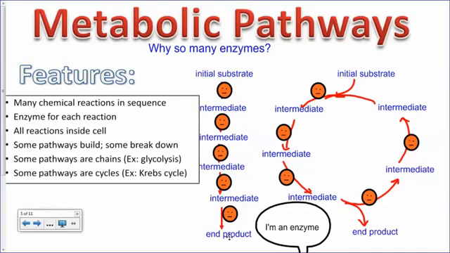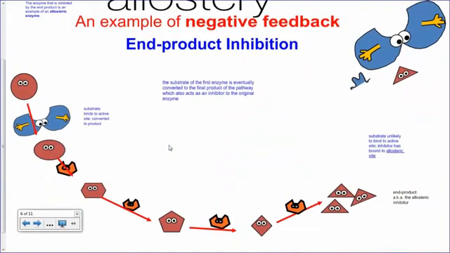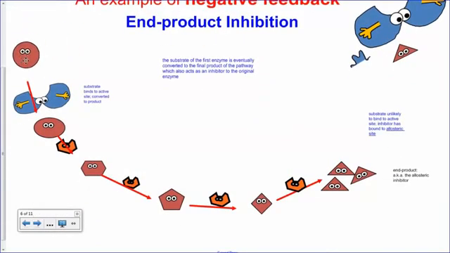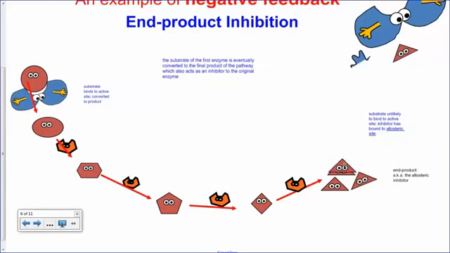And this end product can be very useful sometimes. So let's go look at this in more detail here. So here we're going to take a look. Here's a particular pathway. This is an enzyme over here, and this is the substrate that's supposed to bind. So it binds to this, gets converted to this guy. This guy binds to the next enzyme, gets changed slightly, binds to the next enzyme, gets changed slightly, and so on and so forth, till you end up with an end product here.